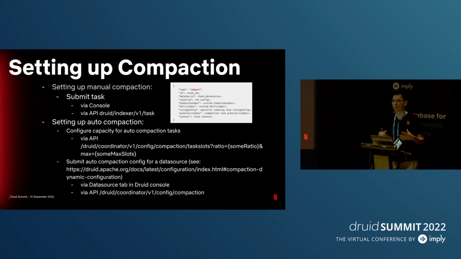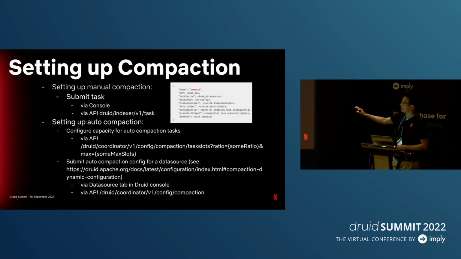So for example, if you have 5 slots per middle manager, and you have 10 middle managers, you have 50 task slots. So the ratio and the max are calculated from that 50 task slots. So you can allocate, say, a 0.5 ratio, and then auto-compaction would only use 25 task slots, for example.